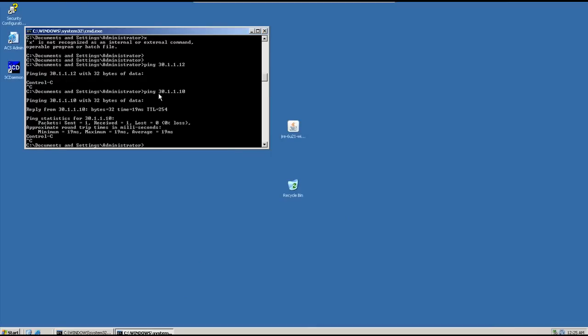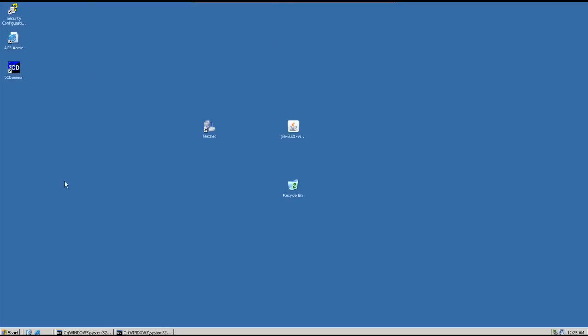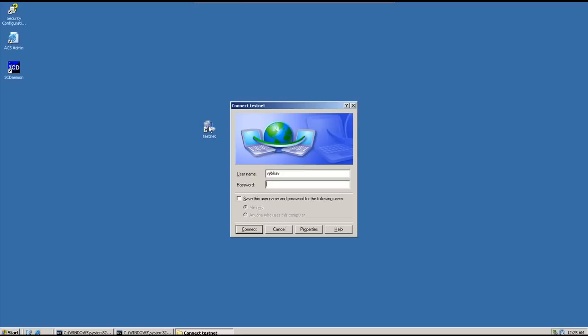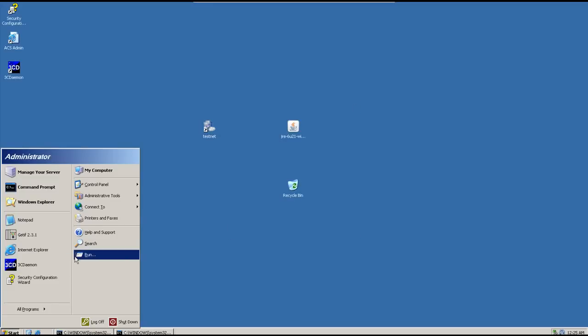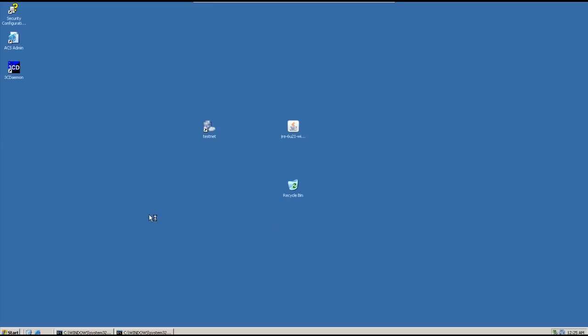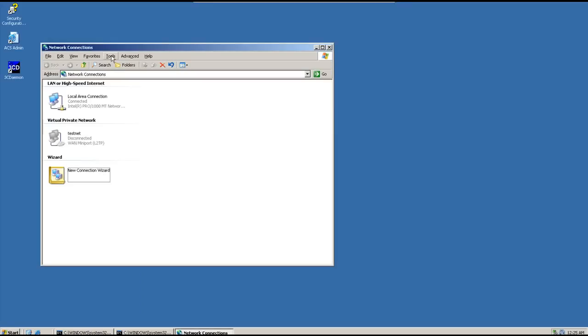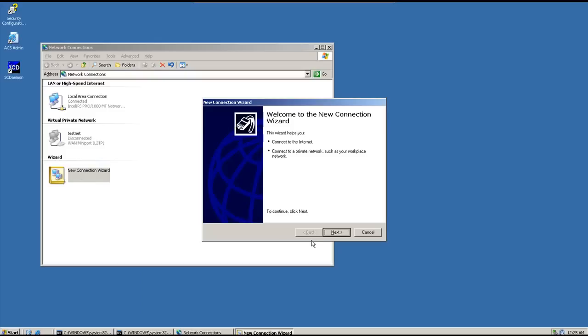So I have connectivity between the VM and the VM is going to be acting as my L2TP client, and the ASA is going to be acting as the LNS. So now let's configure the network settings which we need to configure here in order for the L2TP over IPSEC tunnel to work. As you can see here, I've already configured it, so I'm going to be taking you through step by step how to configure it all over again. Now, let's go to Start, Connect, and show all connections. Once you get here, we have to create a new network using the new connection wizard. Click on New.